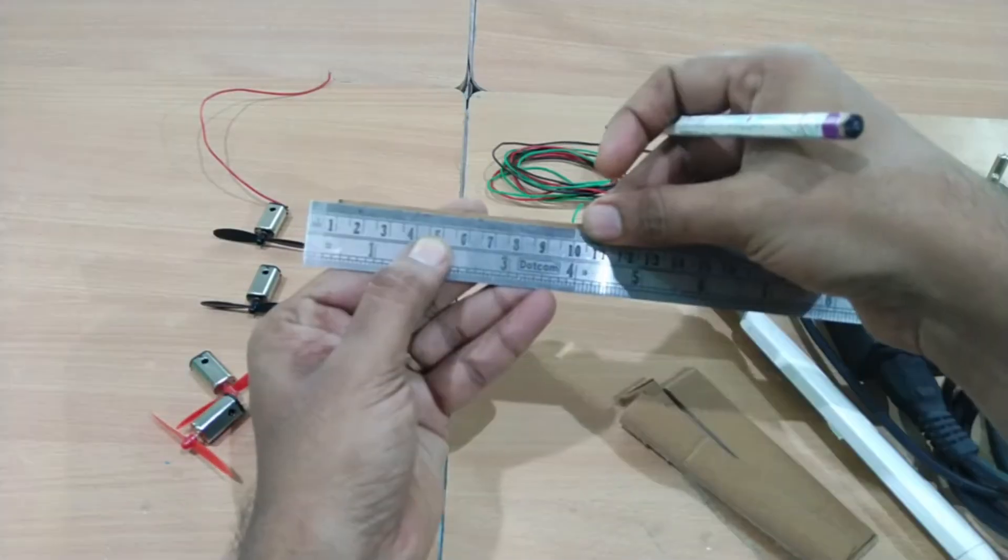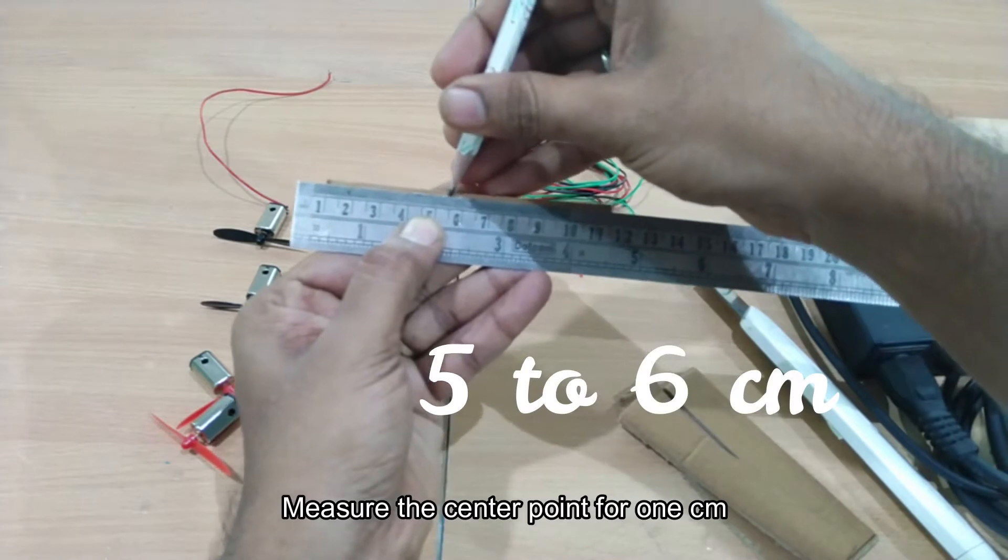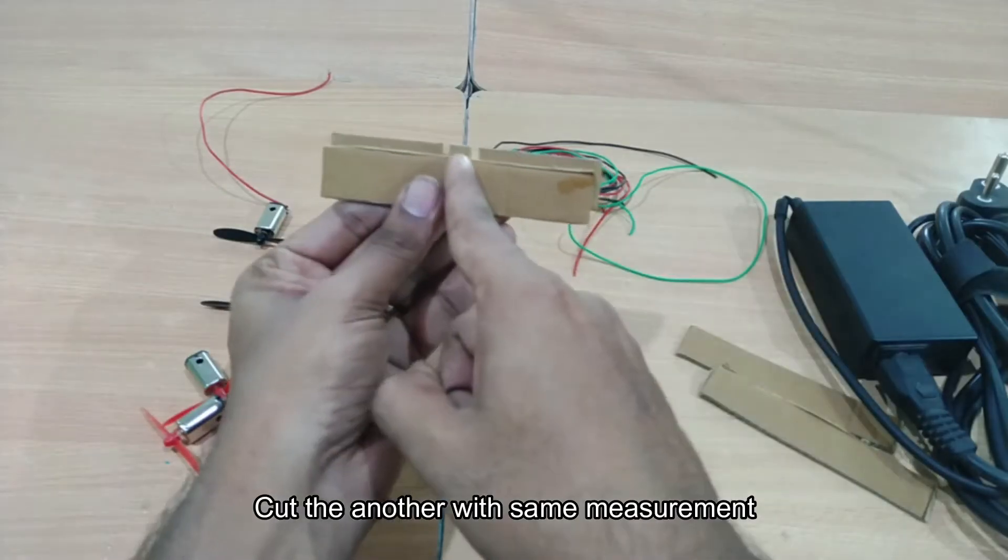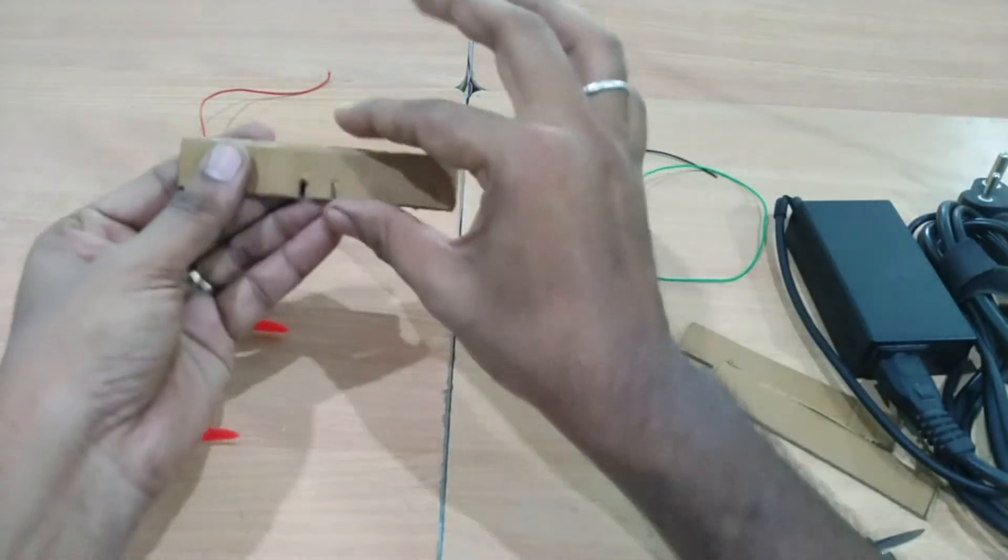Here we are going to cut four pieces. We are going to cut this to the same size here, and the center point we are going to cut. We are going to cut this one.